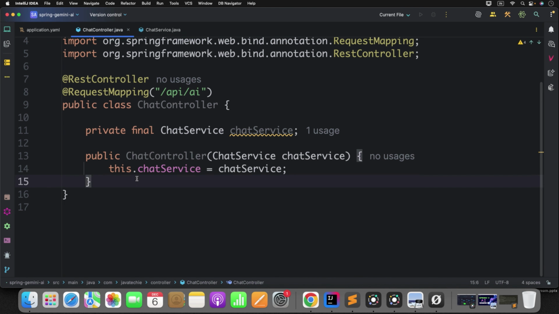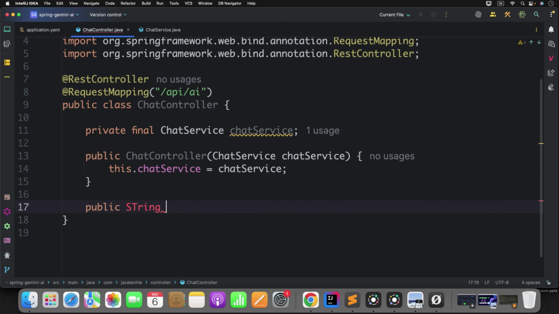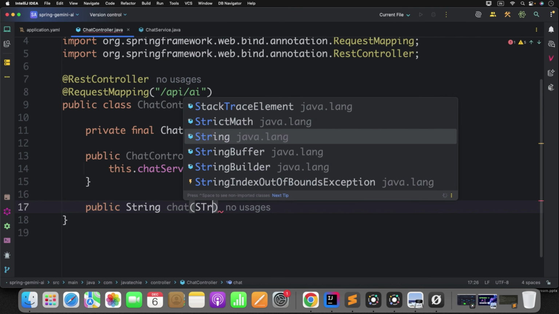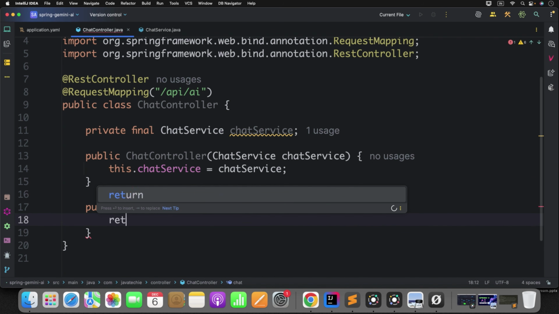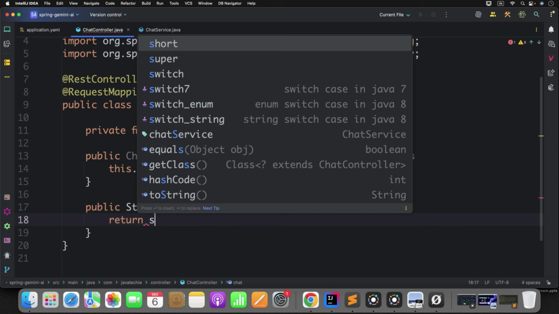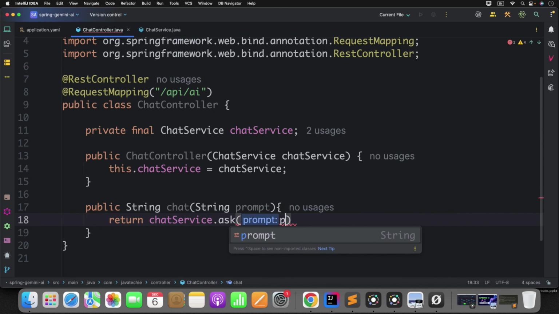Now simply define one endpoint. Public, it will return me the String chat, something like that. Pass the prompt here. Now you can return chatService dot ask, passing the prompt.